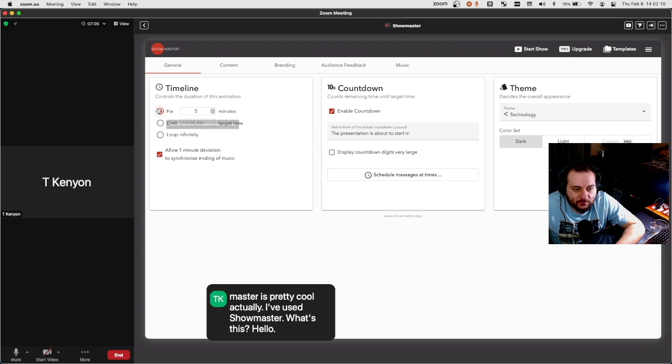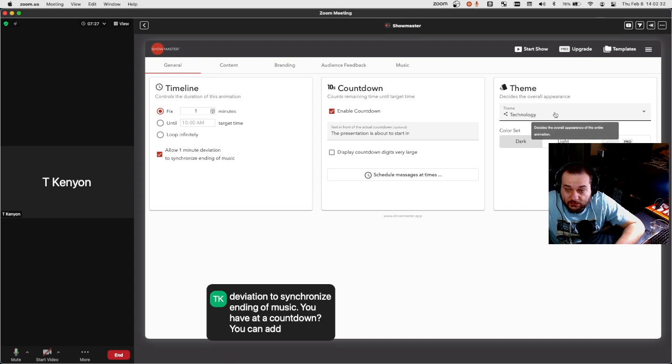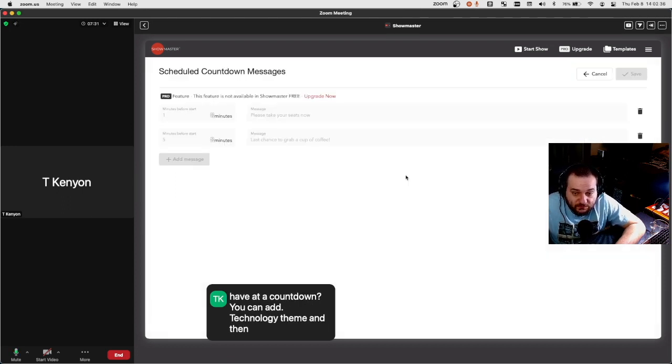Let it load. So you have a timeline, fix 5 minutes, controls the duration. So set it for, let's do like 1 minute for this purpose, video purpose. Allow minute deviation to synchronize ending of music. You have add a countdown. You can add technology theme and then schedule messages at times.